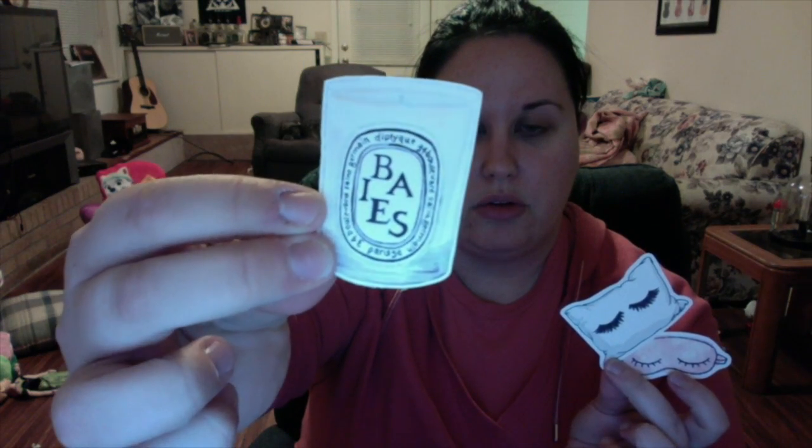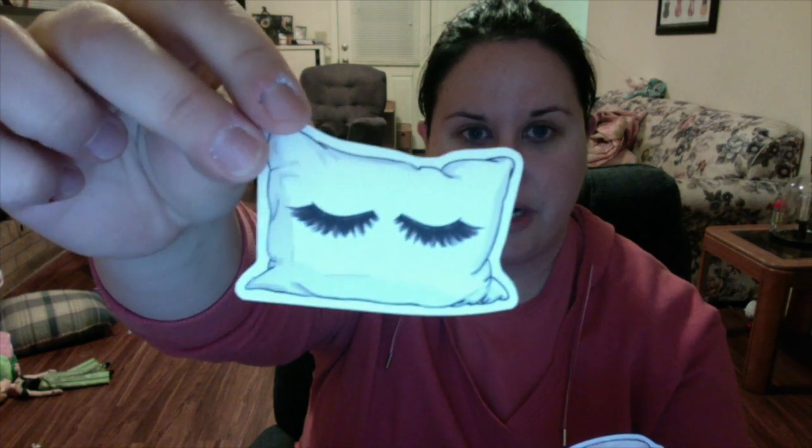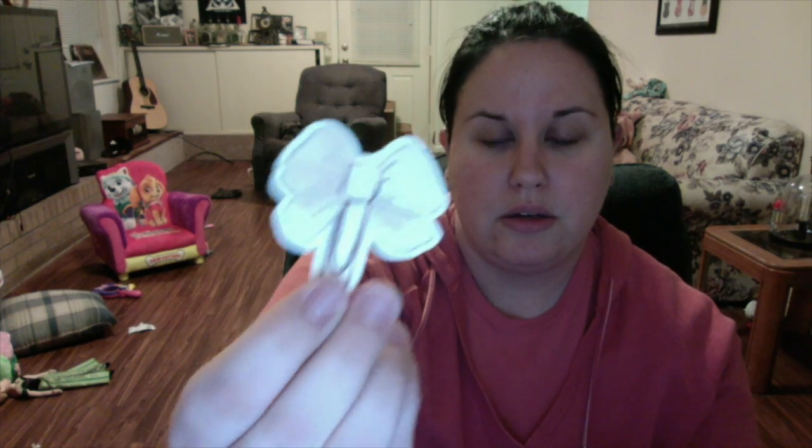This one came in a little bundle of three — you get a little candle and a little pillow with lashes on it, and a cute little sleep mask with lashes on it. I also got another little bundle — I love love love her bow clip stickers and she made a set of neutrals as die cuts. You get the entire set: a white/light gray one, a chocolate brown or charcoal, a mid-tone gray, and a blush pink.